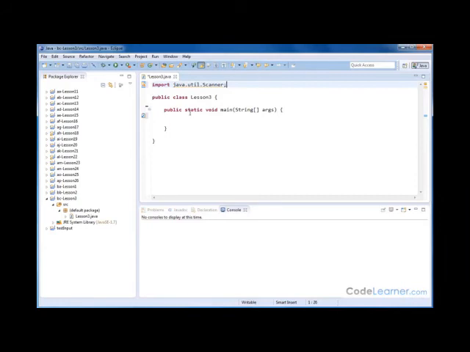All of the red disappears. Notice we have a little bit of a squiggly. If you hover over it, it says the import of java.util.Scanner is never used. Basically, in Java 5, which was quite some time ago, they provided the Java class called Scanner. And that consists of lots of different methods and utilities used to read keyboard input that are much easier to use than System.in.read, reading 1 byte at a time. Much easier to use. It's very powerful.